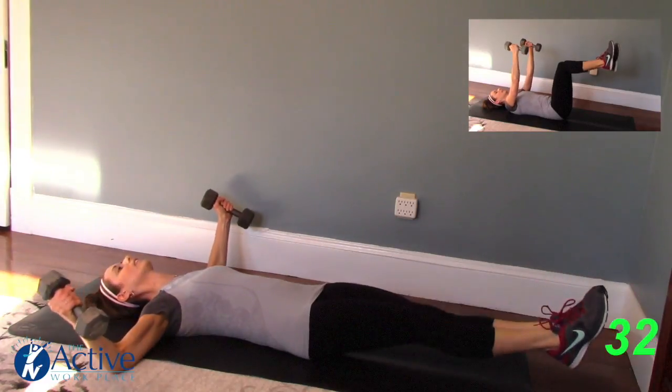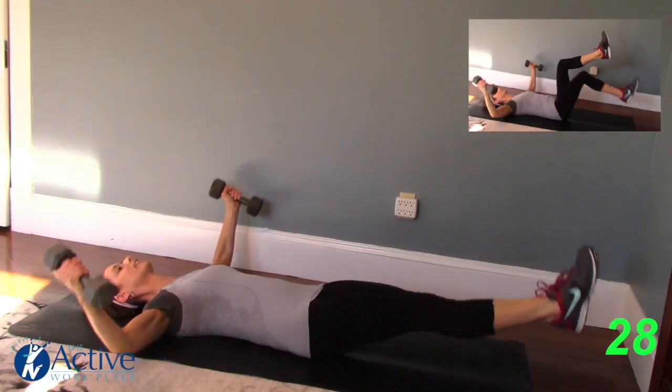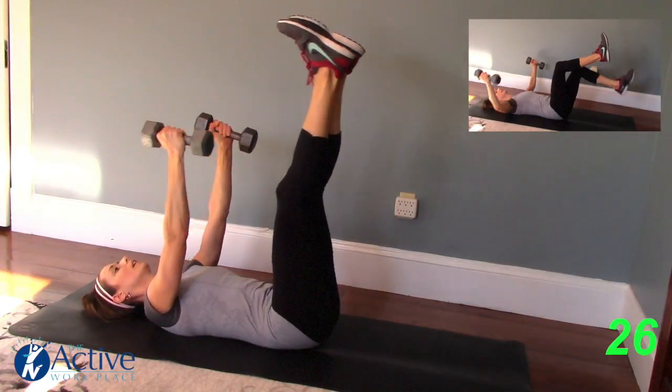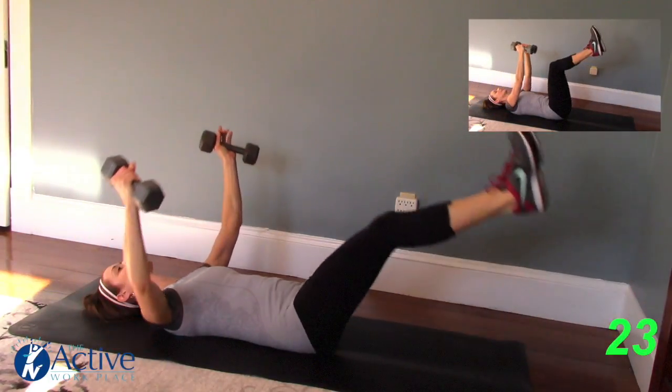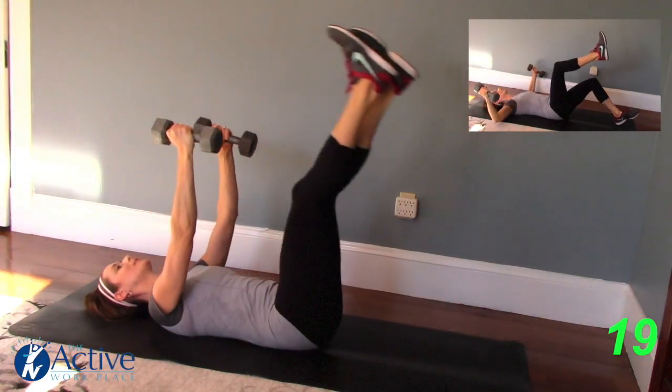Try to keep that same angle throughout the movement in the arms. So almost extended, just a slight bend, reach towards the ceiling. And make sure when you're doing that leg lift, your lower back stays on the ground. Super important. You don't want to hurt that lower back. And only drop your legs down as far as your back can handle.